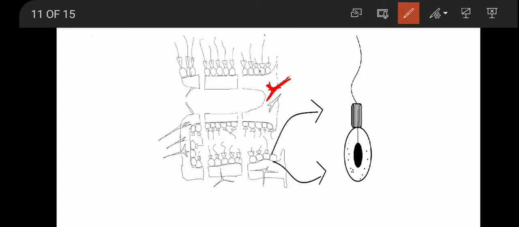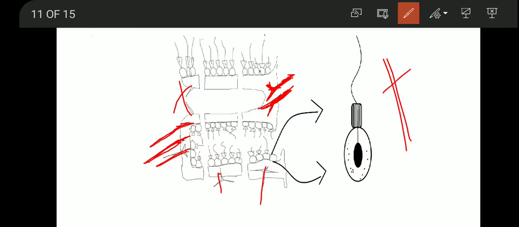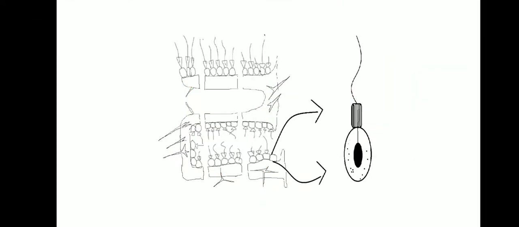These spicules are thorn-like. This is a spicule, this one is also a spicule, and this one too. You see, these all are spicules. These spicules help in the defense mechanism. I've told you in the previous video also, defense mechanism means if any prey attacks this sponge, it helps in defense. As a rose plant has thorns, if any grazing animal comes towards it, the thorns help in prevention.